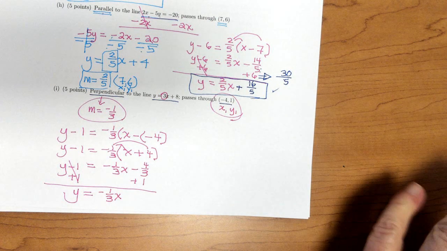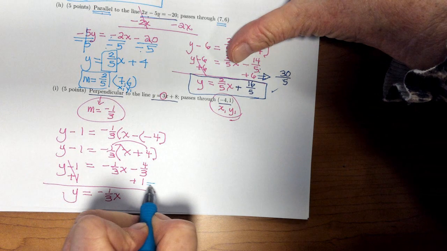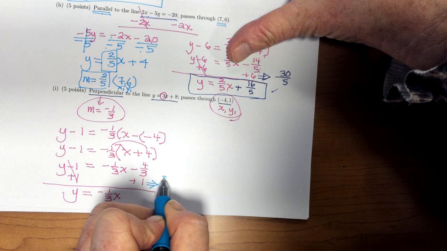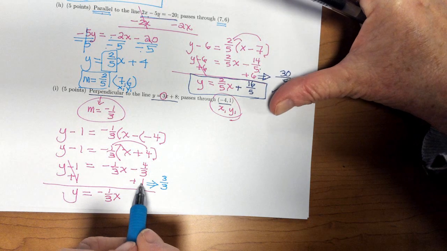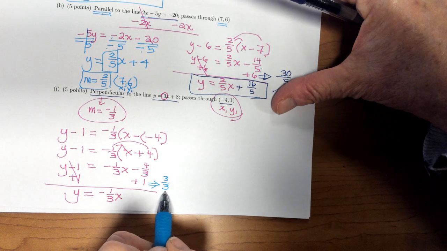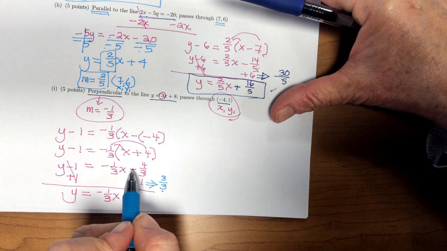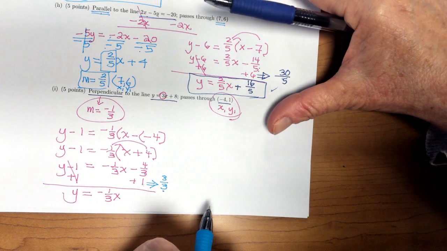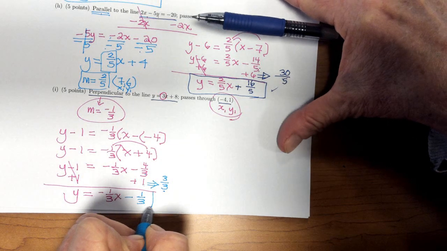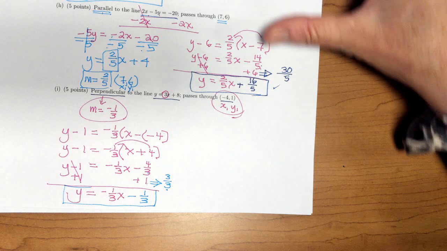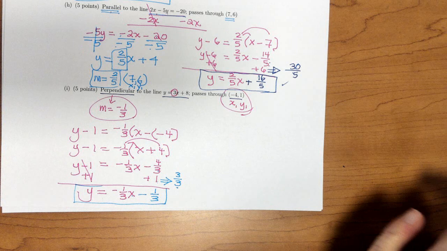And now you're going to remember that my 1 can be rewritten as the fraction of 3 over 3, which is good, because I've got a denominator of 3 up here that I need to have, and 3 over 3 is equal to 1. So now I could easily take negative 4/3 and add 3 over 3, which gives me minus 1/3. And that is my final equation on this practice test. y is equal to negative 1/3 x minus 1/3.